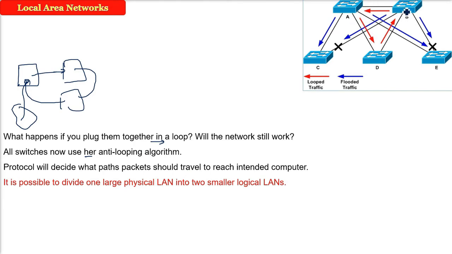There are two things I want to highlight here. One is looped traffic. See, this is looping, okay? Going back, coming again. So there will be a situation here, and we solve it using the anti-looping algorithm. And there is also the problem of flooding of traffic. There are solutions for that as well. But these are the general problems or challenges we face here.